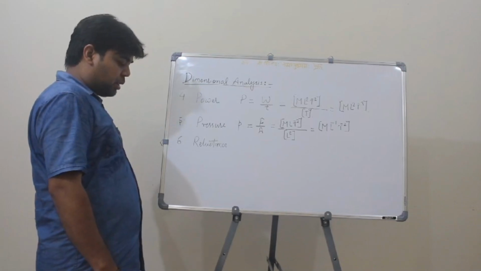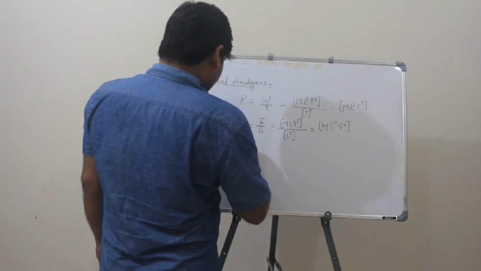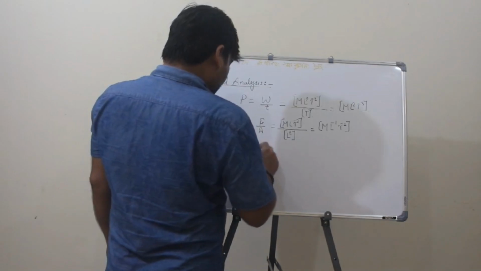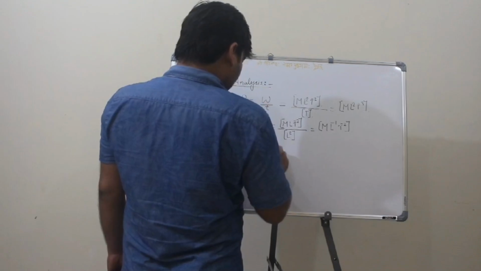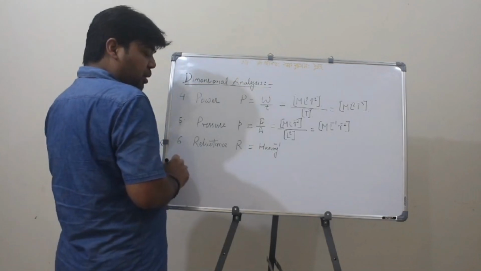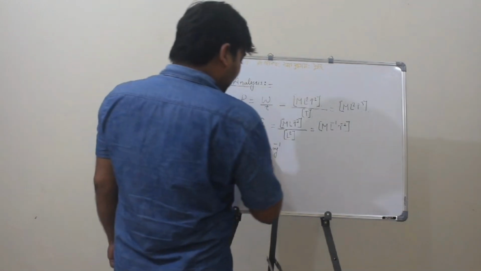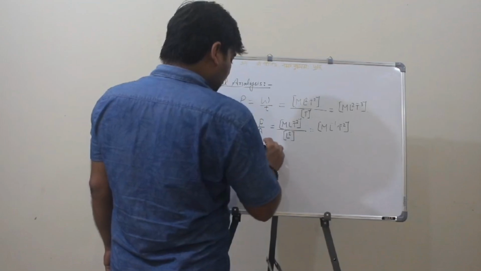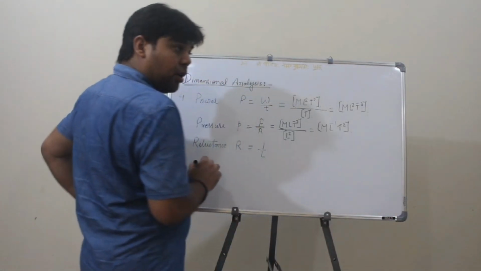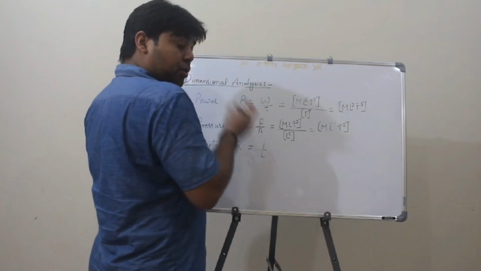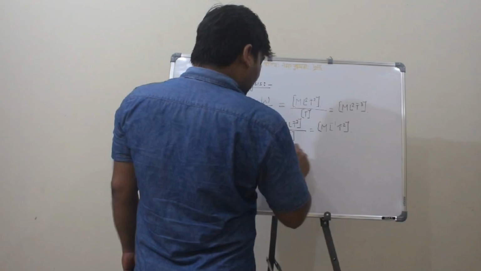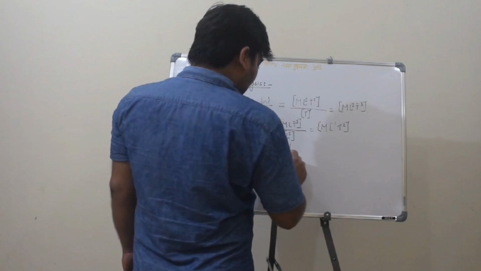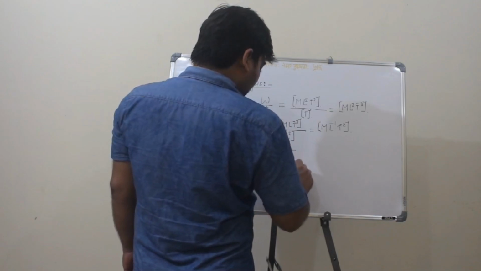Now let us calculate the dimensional formula of reluctance, which has a dimension as Henry inverse. Now Henry inverse is related to basically L inverse. Reluctance is 1 upon L, which is called inductance. So inductance, as we recall, has the dimensional formula as 1 upon E divided by di by dt.